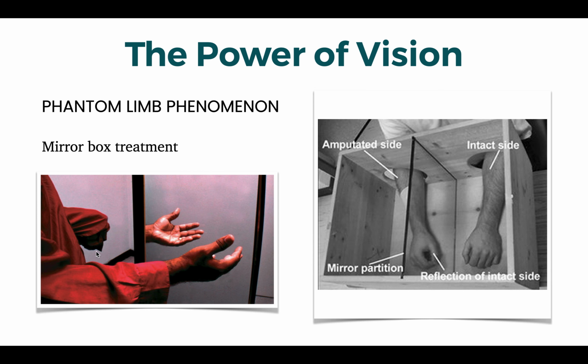If you imagine that the hand is gone, but you have this hand in front of the mirror, then you're looking at the mirror, and if this hand were connected right here, it would look like you've got your other hand, right? The therapy works because the visual system is kind of the boss. When these patients look at this partition and see their amputated hand sort of completed again, the neural confusion that they have can get explained by their visual system. And eventually the brain starts to understand what's really going on.